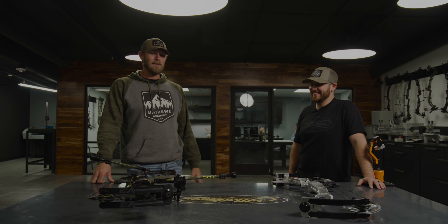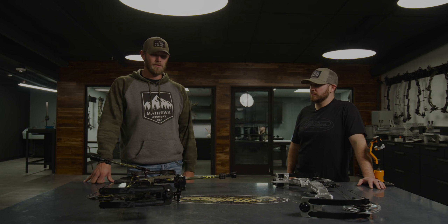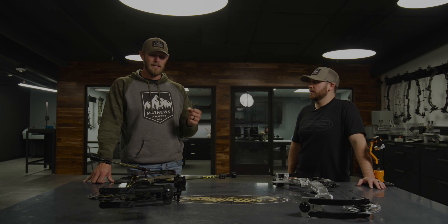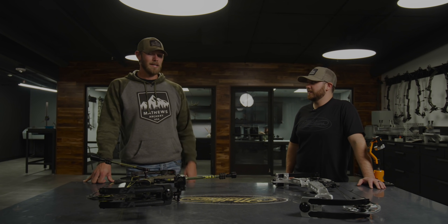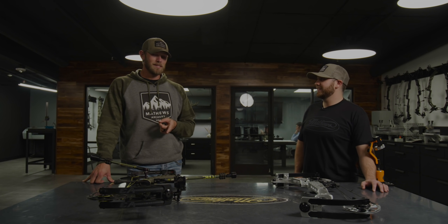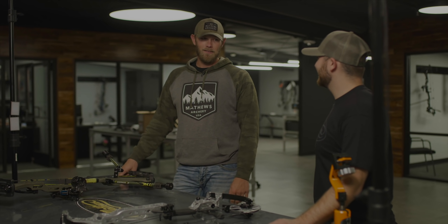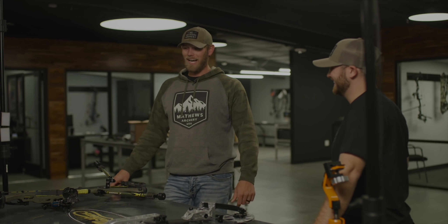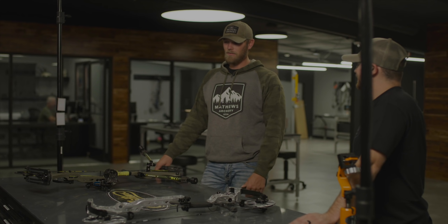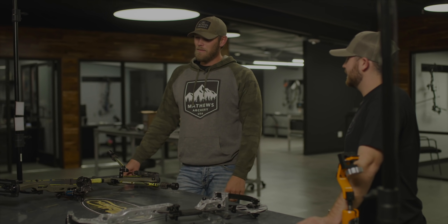That's a good way to tear all your confidence — you're thinking, 'Even if I get that opportunity, am I gonna be able to shoot well under pressure?' What I noticed right away with the VXR and even more so with the V3 is that it shoots just as well, if not better, in those moments. Whenever I feel my heart rate pick up and my wrist starts to quiver, that pin just sits there. The moment it really clicked for me was on my Montana mule deer hunt. I peeked up over an edge — the deer we were after was feeding away in a ditch, wind blowing 15 to 20 — I clicked him at 85 yards, heart rate up, guide looking at me like 'what are you waiting for?' I dialed my sight, got the wind direction, pulled back, felt so nervous, but the pin went right where I wanted and just sat there, quivered, fired — and I seen my knot just disappear right behind the pin.